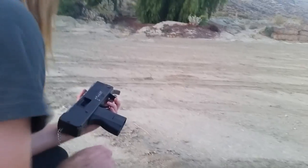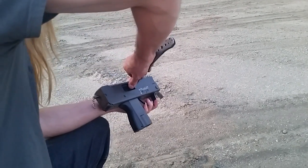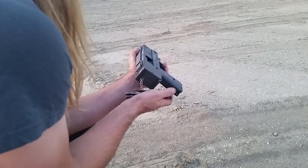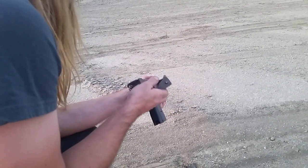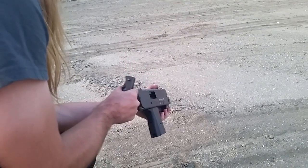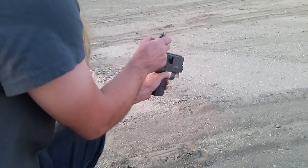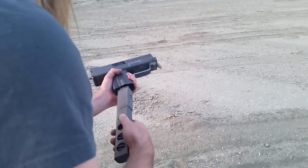I think we can officially declare this to be a failure — you're filming all of the unsafe practices, like me using the knife. We ought to take your whittling chip card. What the heck is going on with that thing? There we go — gun is clear now. Fun times.